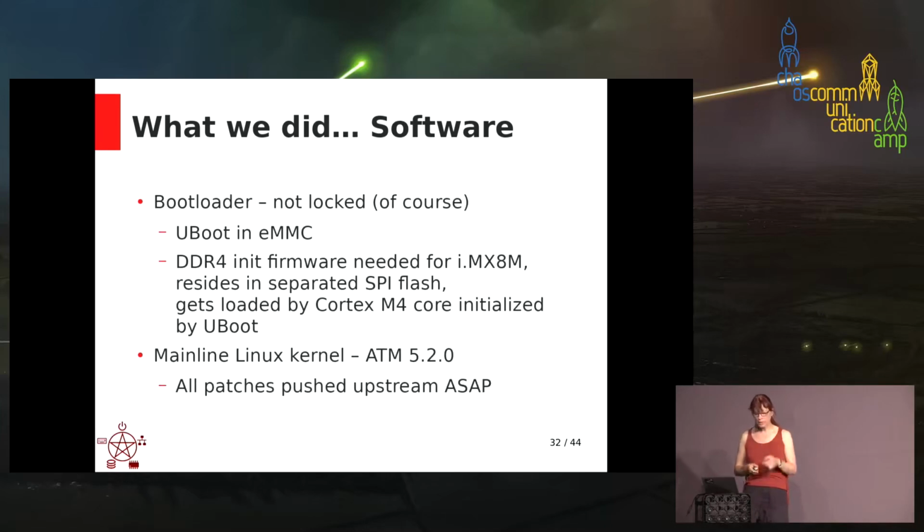The kernel that we're running is a mainline kernel. Currently, it's a 5.2.0 kernel. All the patches that we do, we are heavily working on the Vivante driver, and also a lot of other things trying to mainline all the drivers that are needed for the i.MX8. We're doing a lot of work that NXP should be doing, but well, we're doing that, porting all the stuff forward, and all the patches are sent upstream into the kernel community and get merged over time.